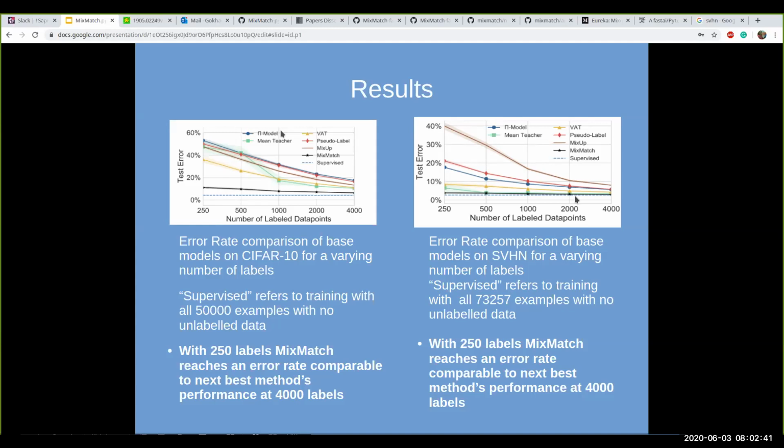Yeah. I have a question. Suppose we take three examples, extending what you said: cheetahs, tigers, and we add a third one, leopards. So cheetah and tiger are in the 250 labels that are used, and leopards are in the 4,000. Does that mean all the cheetahs and all the tigers in your data set are labeled, or are some of them unlabeled? They could be some of them unlabeled, or some of them labeled. I mean, it can be both. It all depends on the percentage of the unlabeled data that you take, and then you do the mixup based on the alpha parameter. Okay. So that's how the tuning happens. Okay, all right. Thank you.